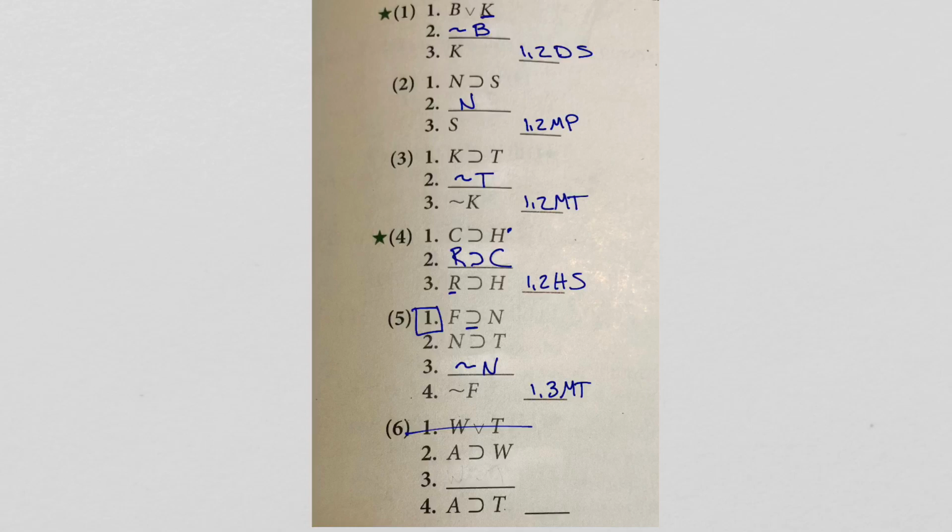Okay, so we're going to have to use if A, then W. And then we're going to use the repetition of W because we got the A here. And now we're going to need a T, so we're going to put the T over there, I'm going to put a conditional between it, and now we got it. So we're going to use line 2 and 3, HS. Okay, so they're going to get a little bit more complicated for your homework, but I promise you it's the same technique. All right, good luck.